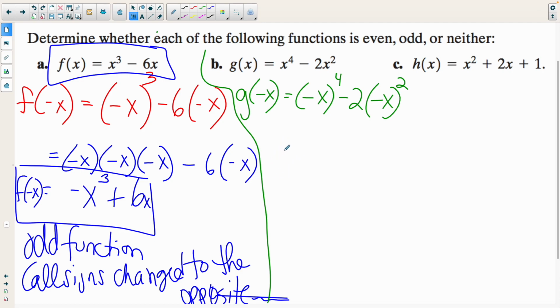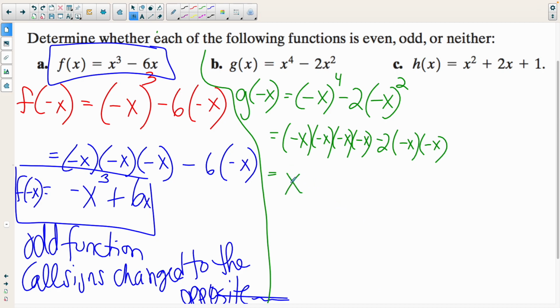So you can expand this out, right? That means we have negative x 4 times, and then we have negative x twice. If you have an even number of negatives, don't those all cancel out to a positive, right? Because every 2 would cancel to a positive, so positive, positive. So that is going to go back to being x to the 4th, because the negatives will all cancel out because it's raised to an even power.